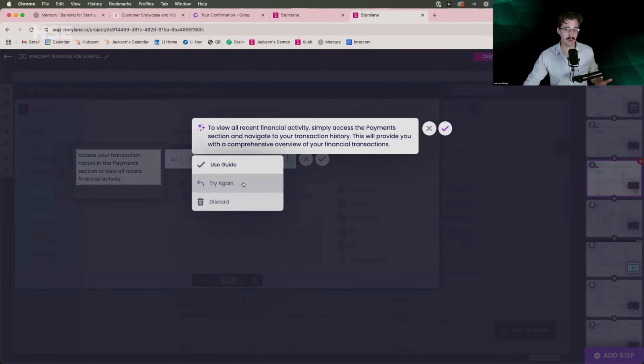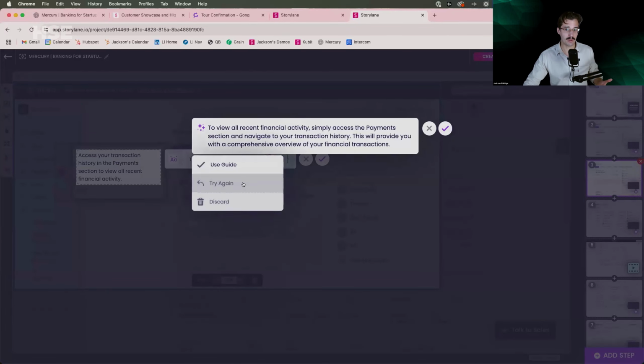Then I also have the option for adding voiceovers and video segments using AI. So rather than me manually recording the voiceover or manually recording a video segment, let's talk about using Lily to do that. I'm going to go here to the left hand side and say add voiceover. So I'm going to generate the voiceover. Here's what that would sound like.